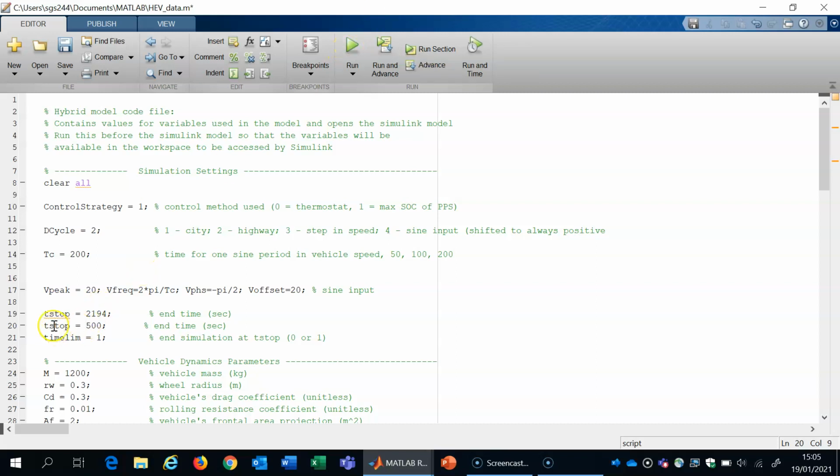So if I change this value, normally I would expect to have 1500 seconds for length. But if you stop running after a while, especially for the maximum state of charge case, it's more computationally intense, and sometimes it creates problems. So try to reduce that time. That's the overall time it runs, and you can adjust that time as much as you like, as long as you get some results. So, 500.